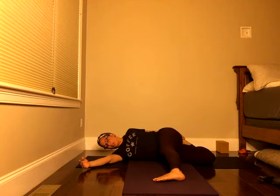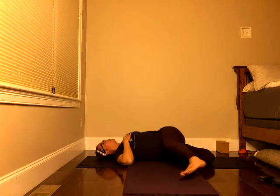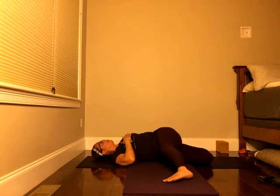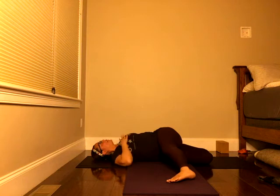Okay, so here's where you stay. This could be perfectly fine for you today. Stay right here. Breathe in the space. Open up a little bit more if you like. Start to shimmy your right shoulder a little bit more forward so that your heart space opens up towards the ceiling. Your left shoulder is drawing back, heart space is opening up towards the ceiling.